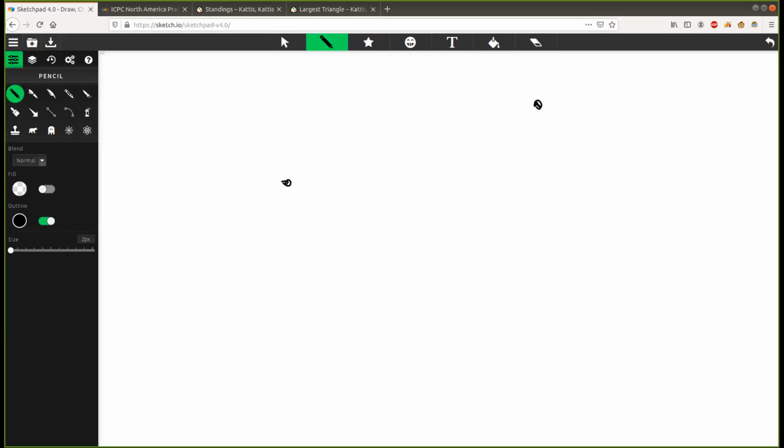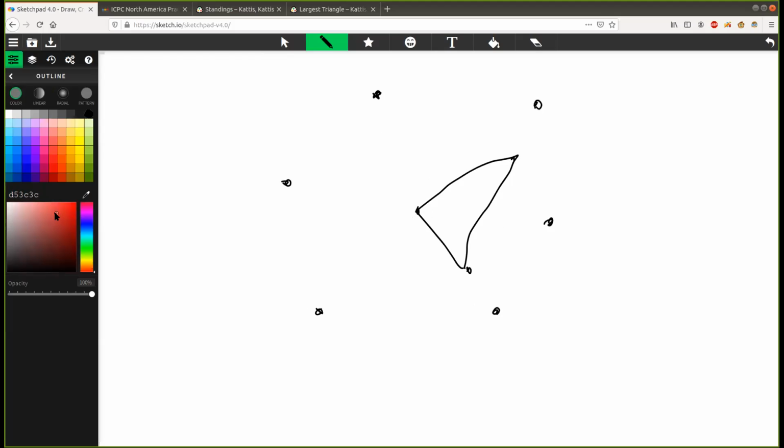Now, let's suppose we have some triangle. I claim that we can find an optimal triangle where all 3 points are on the convex hull. Let's see why that's true. Let's suppose that at least one of the points is not on the hull. I'll draw the hull right now.